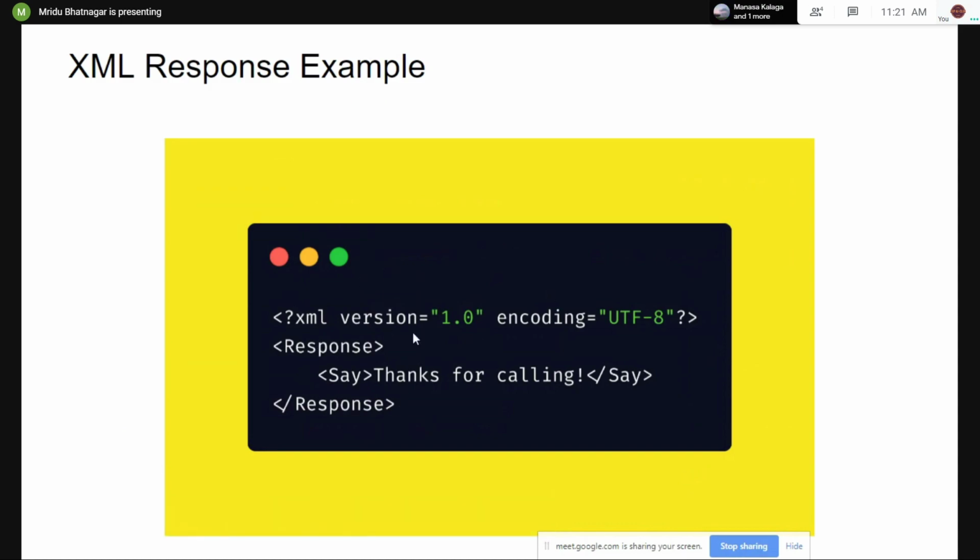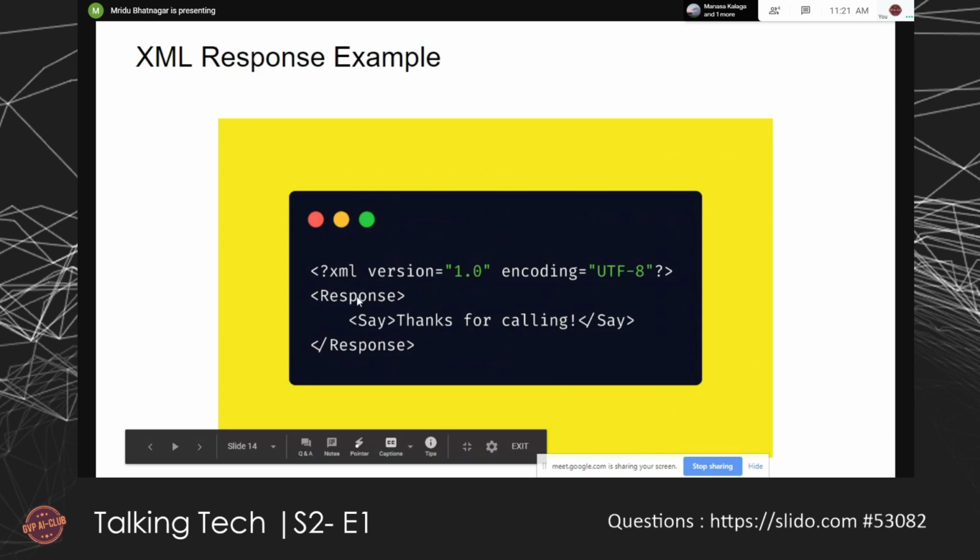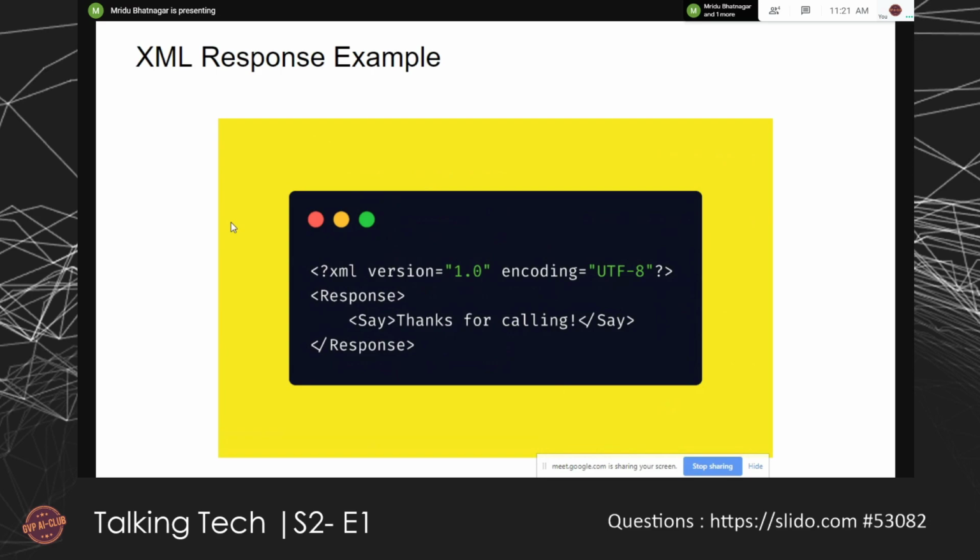It first tells that okay, we are using this XML version, and the encoding is in UTF-8 format, and then there are keys. So you have response as one key, and then there is another key. So the basic structure of the XML looks like this. These things are not changed. In the sample here, you can see response and so on; depending on what you are requesting, these things can change. However, every XML response would start with the XML version and encoding, such kind of things.